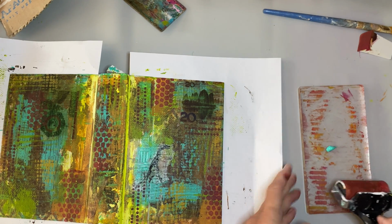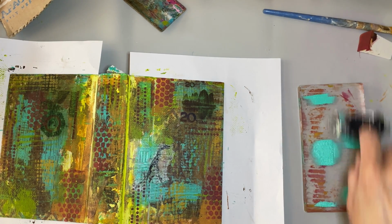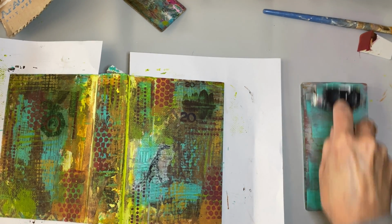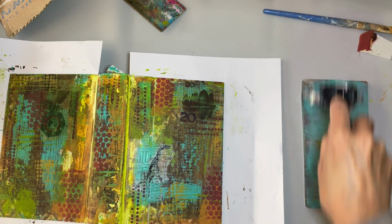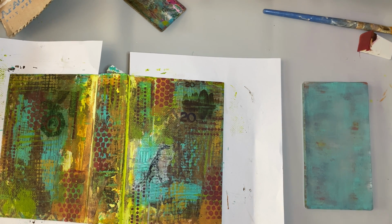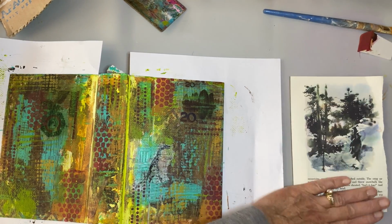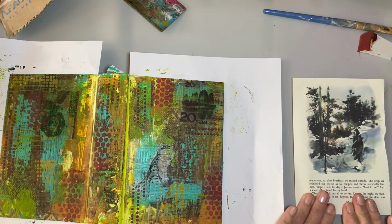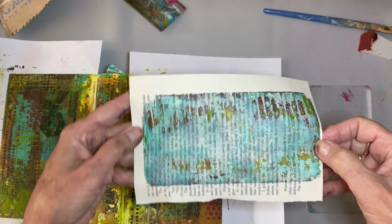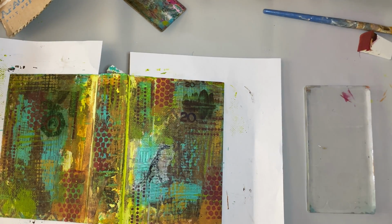Get this over here where you can see it. Because if you've never jelly plated, see I still have paint there. That's going to be actually really pretty. So if I put a thin layer of another color here, I probably don't have quite enough, but that thin layer spread out over this and then pull that up. I think that could be really pretty. Oh, look, a woodland. I should save that for my inside. Oh yeah, see how that comes out? So I have coordinating papers, three coordinating papers now for the inside of my book.